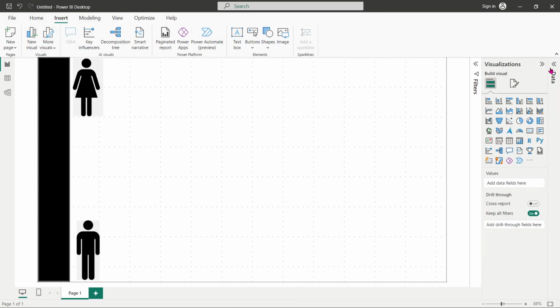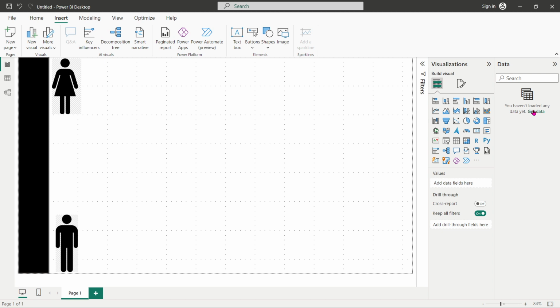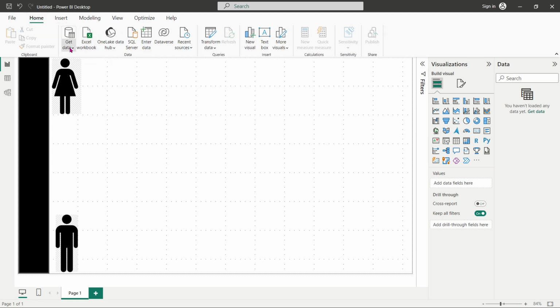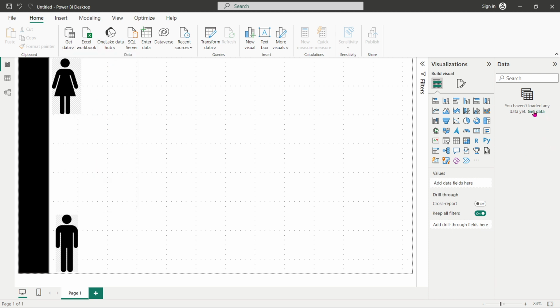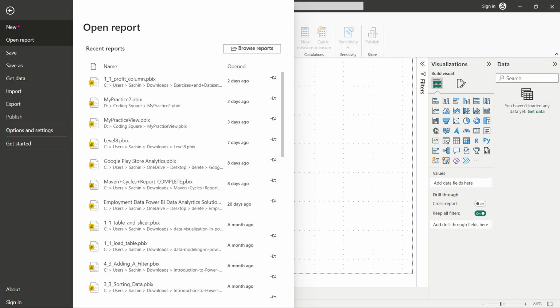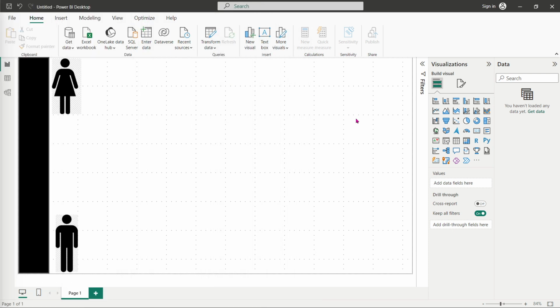Now recently I do not have any dataset. So first, get the dataset. I can get the dataset from the Excel sheet, or I can go for Get Data here. I can go for the extract from there, or you can simply click File and get data from this option. There are multiple ways, right.